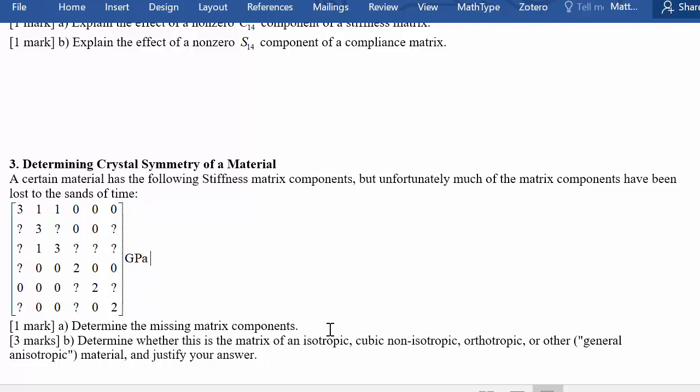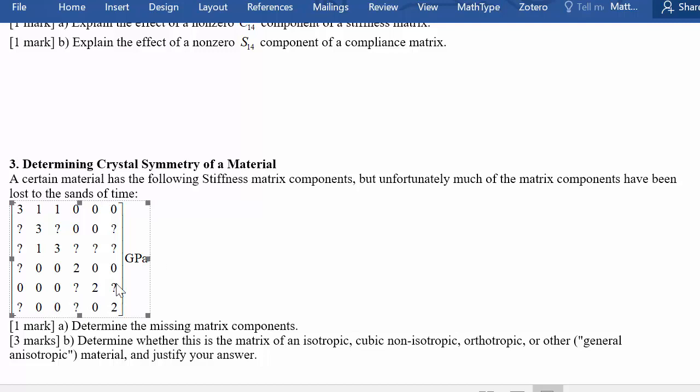So fortunately, the matrix is still going to be symmetric. So by looking across, you can figure out what goes in those question mark spots. So this has to be equal to the same as that, so that's a 1. These two have to be the same as those two, so those are 1s. And then here, looking across, we've just got 0, so 0, 0, 0 means that those two are 0, and then the rest of those things, this L shape would go into that L shape, so those are all 0s, as are these and that.